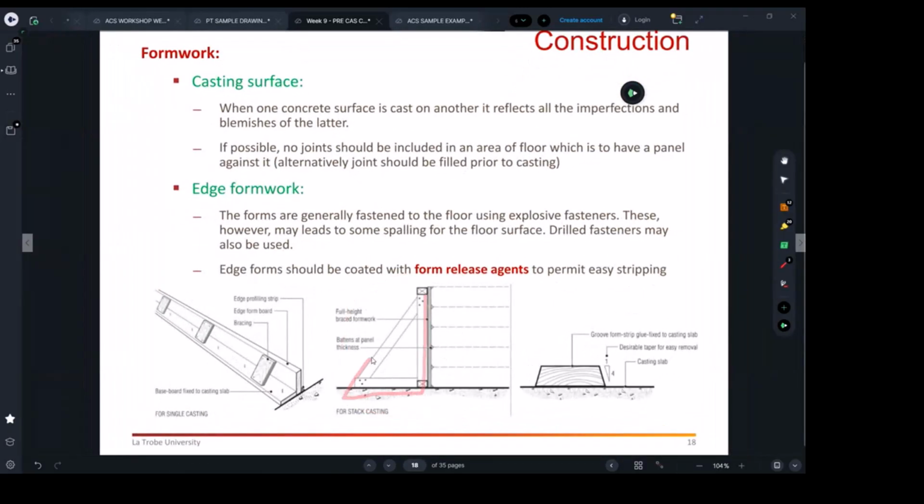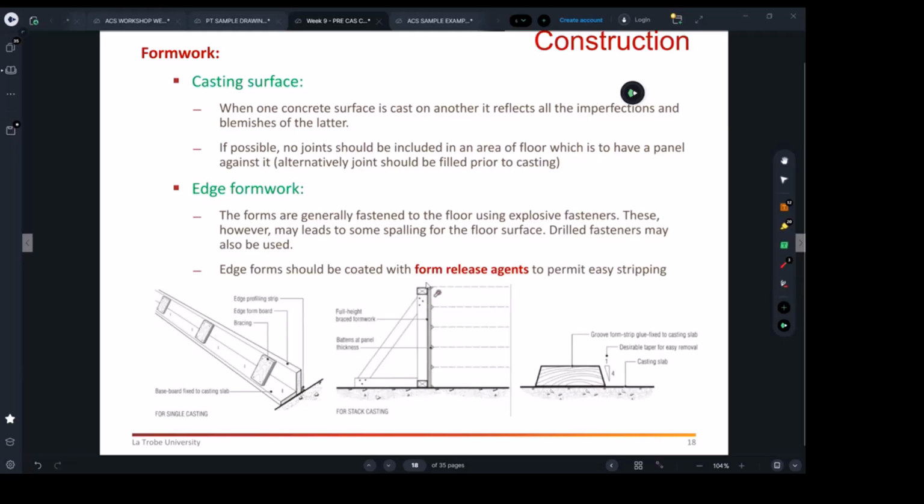You can see the formwork; this is basically a formwork for stack casting. We have here 1, 2, 3, 4, 5 panels, and ideally you will need a more rigid, more costly framework around the stack casting process.